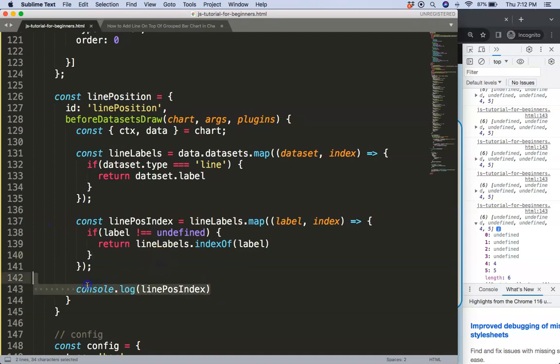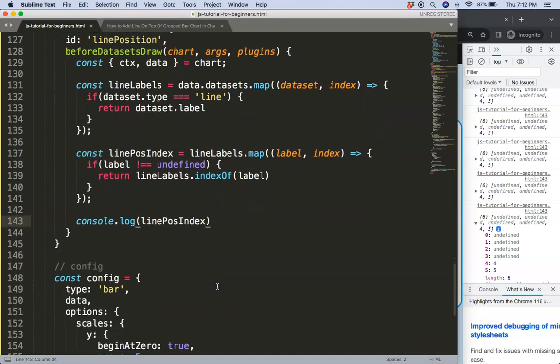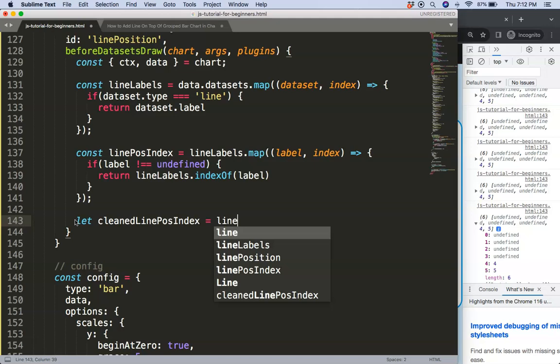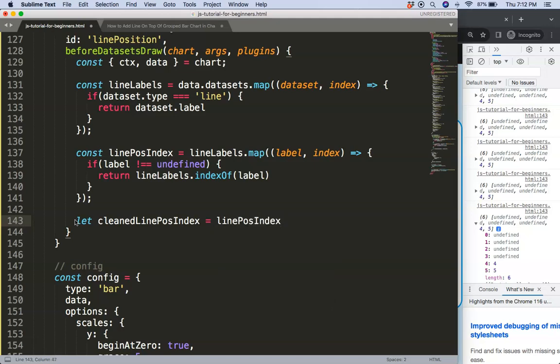Next, this number will be kept, but everything else should be filtered out. So we're going to filter now. Let clean line position index be equal to line position index, and then dot filter.